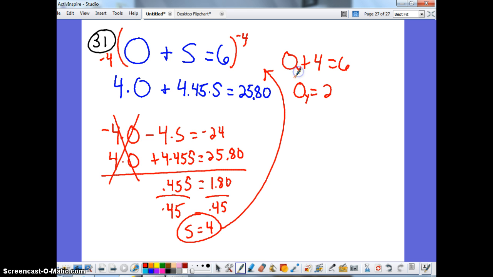So remember, these are oysters. Maybe it's a little better if I actually put little Y's on these, OY's for oysters, so it doesn't look like a 0. So the oysters are 2 bags. We had 4 bags of the sunflowers. That's what it asked for there. So we are finished.